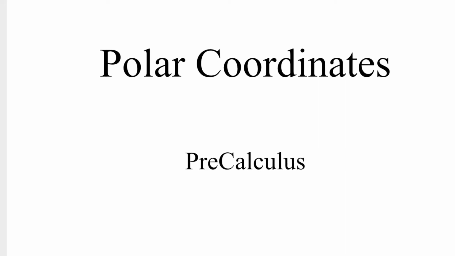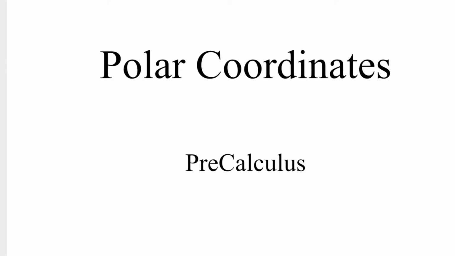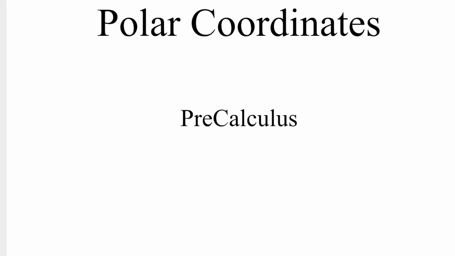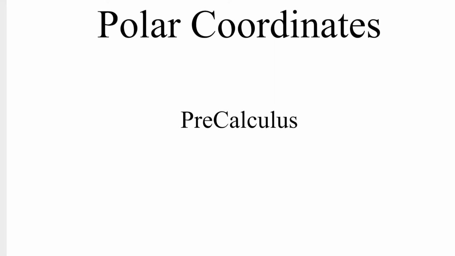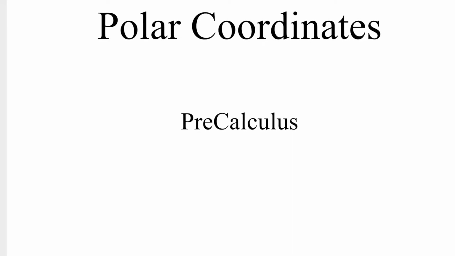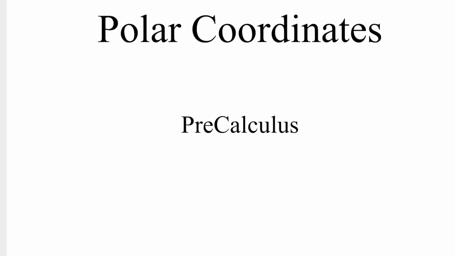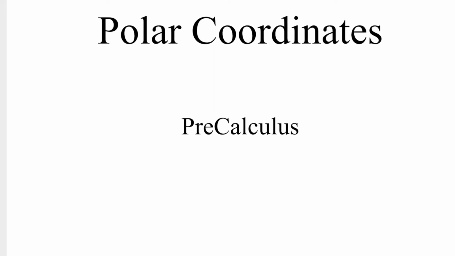Converting points. To convert between polar coordinates and Cartesian coordinates, we recall the relationships we developed back in chapter 5. Converting between polar and Cartesian coordinates. To convert between polar r, theta, and Cartesian x, y coordinates, we use the relationships cosine of theta equals x divided by r, x equals r cosine of theta, sine of theta equals y divided by r, y equals r sine of theta, tangent of theta equals y divided by x, x squared plus y squared equals r squared.